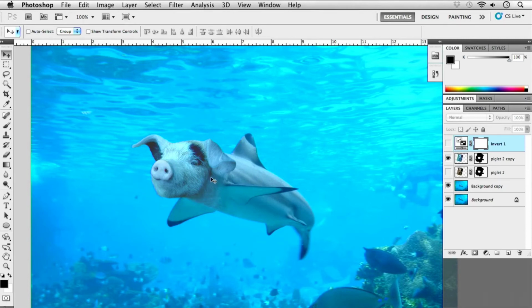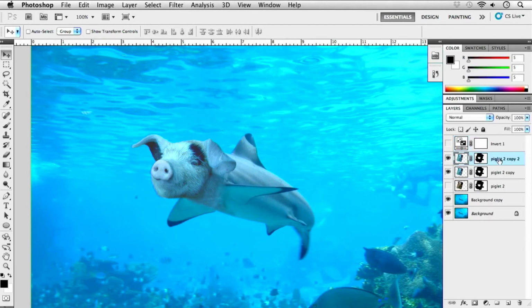Let's go through and do a little bit more work on this guy. We have a little bit of this blue uplight from the bottom. So again, we like our little pig, so I'm going to make a copy of him. Oop, sorry, no. Be nice to use the right tools. Make a copy of him. And this one, we're going to do the uplight. Right, we definitely have some blue uplight going on in here, and I definitely want to get that.